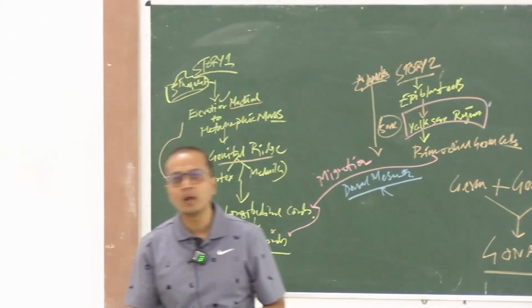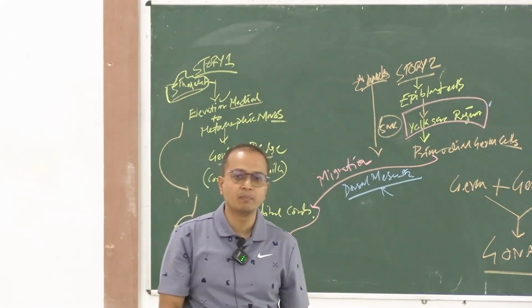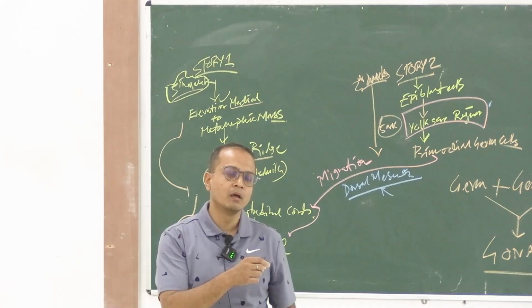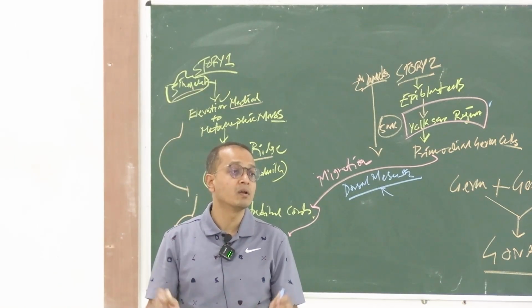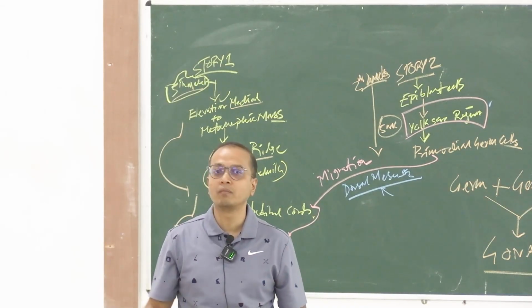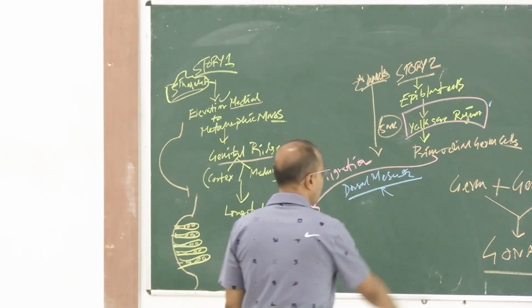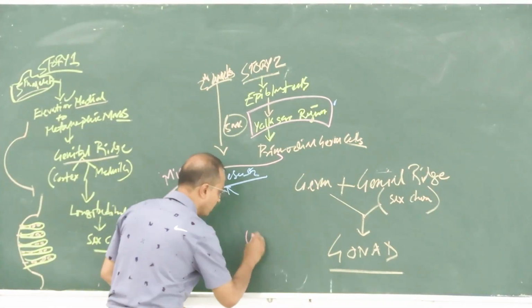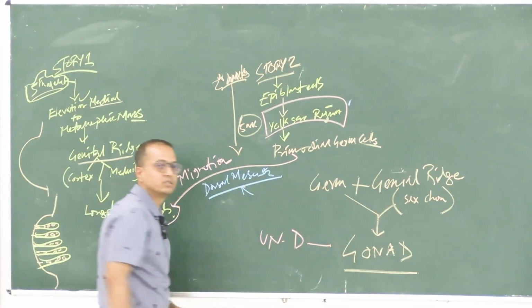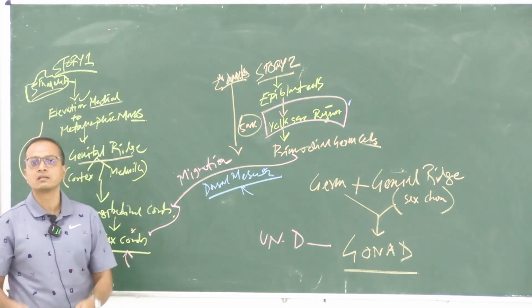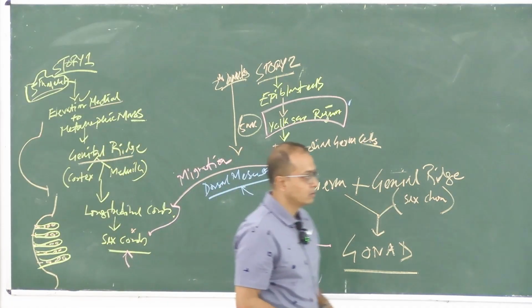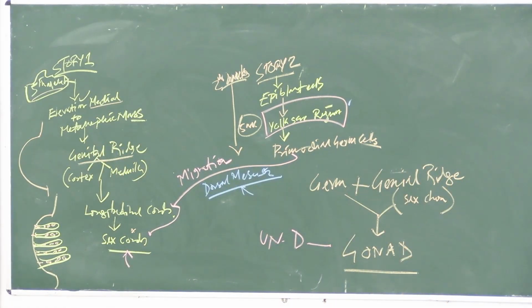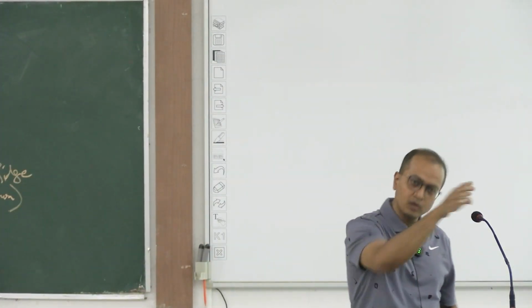Now what is the speciality of this gonad? This is undifferentiated. That means we do not know the sex of the gonad. It's going to be testicles or it's going to be ovary. We do not know yet. So this is what is common for the testicle development and the ovary development. By this 5th week of life, we get an undifferentiated gonad. Now what happens next is the different course of the gonads. So then we have the next story. Before we move into it, we have to understand this undifferentiated state of gonad, then we can separate out this is going to be the ovary, this is going to be a testicle.